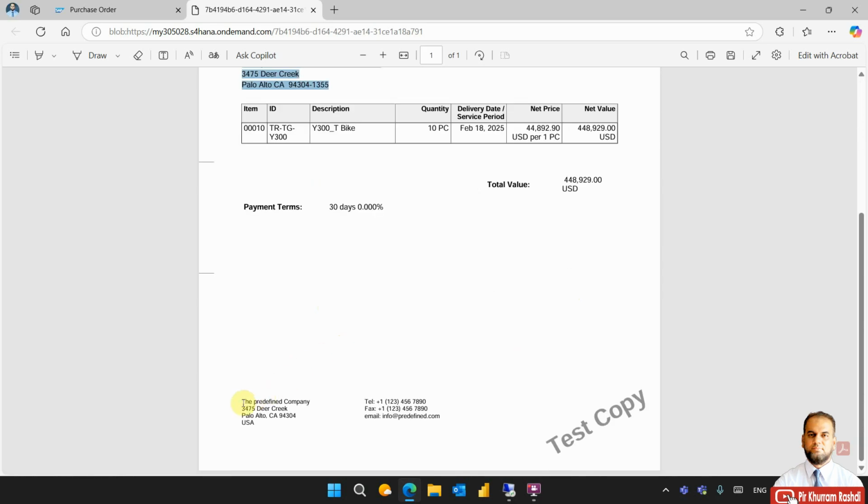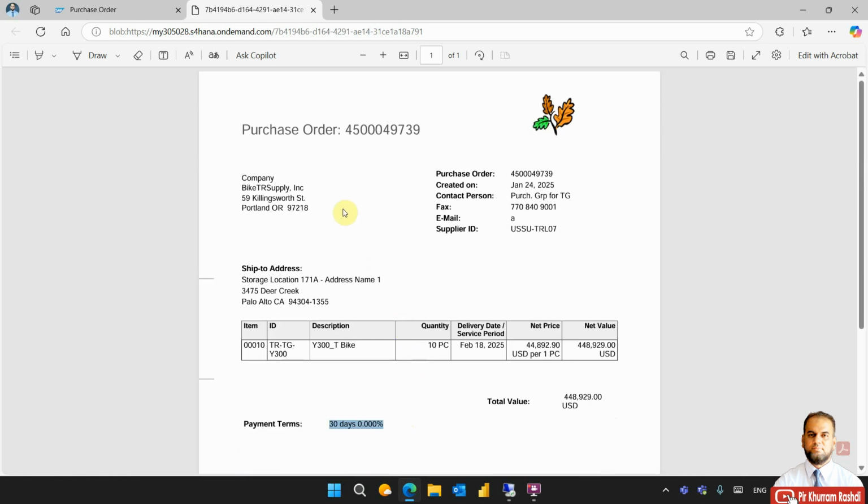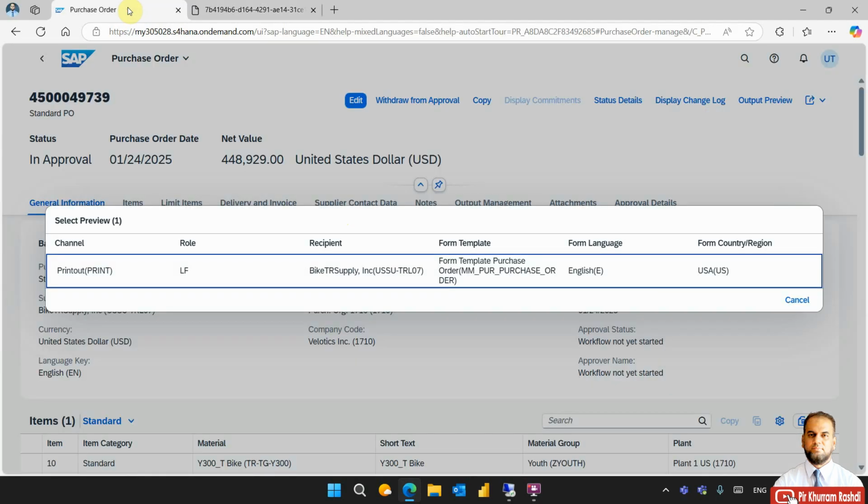Our company name and other contact details are shown. So this is the process of a purchase order in SAP S4 HANA. And now let's switch to Dynamics 365 and create a purchase order there.